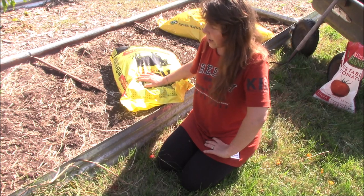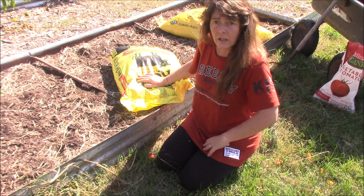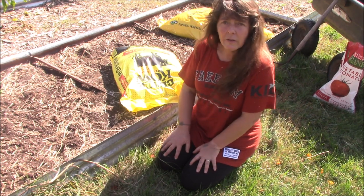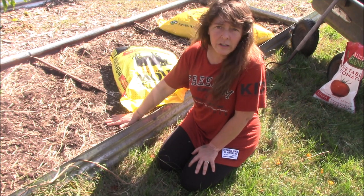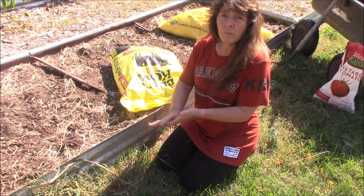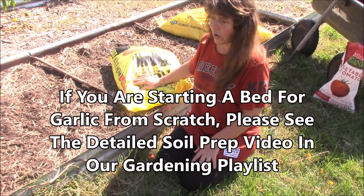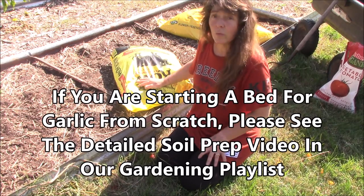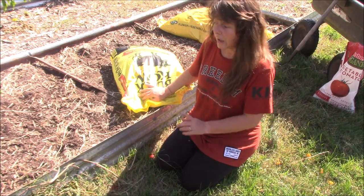But if you want to know the other things, like the gypsum and stuff that we put in on these beds when we planted the garlic last year, you can look that video up, and Mark can put a link to it up here somewhere if he can. And I'm just going to go ahead and quit talking and start working. So hold on, and I'll put a little break in here, and then we'll get to work.